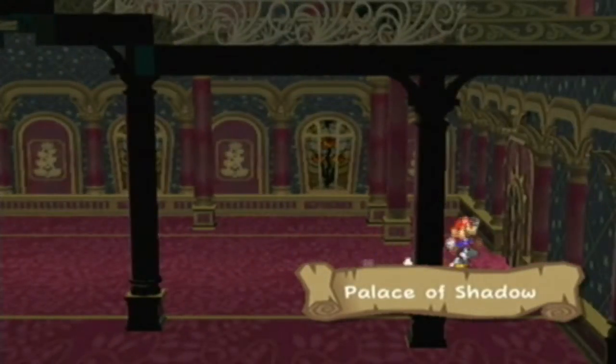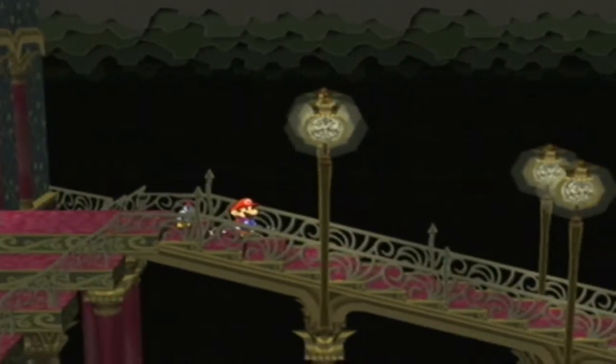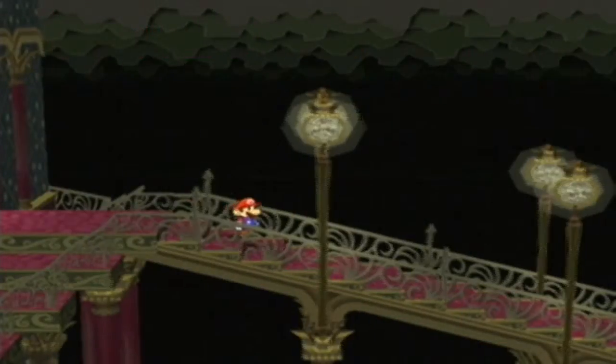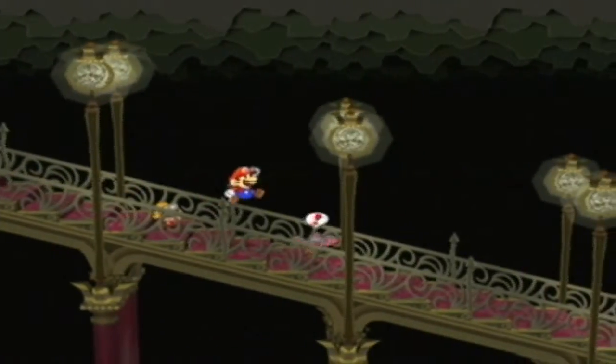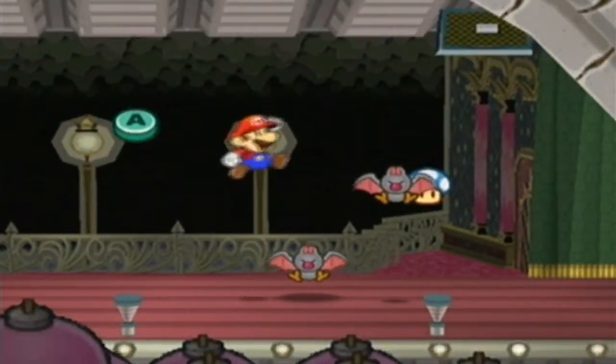Indeed. And we are in the Palace of Shadow. Like a lot of last areas in games, in the beginning of this chapter, the plot's going to largely take a backseat to atmosphere and tests of your skill. And I honestly really like that in this game, because it really helps set the tone for a rather grim and gritty final chapter.